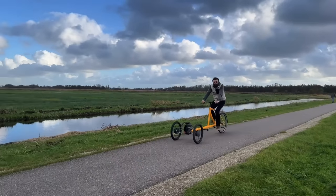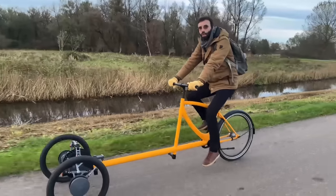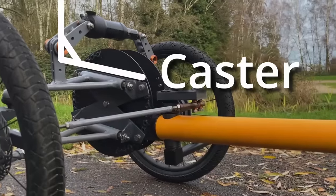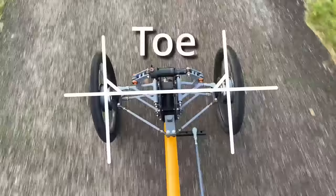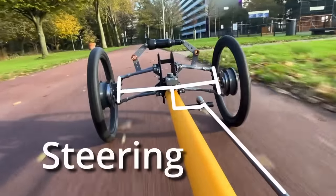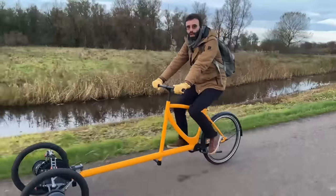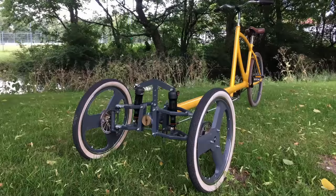What makes your trike great to ride? If you want your trike to be great to ride, you have to care about scrub radius, caster angle, camber, toe, and steering geometry. I've been making trikes for quite a while now, trying to make a good one.